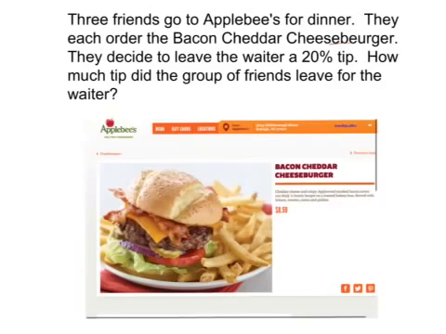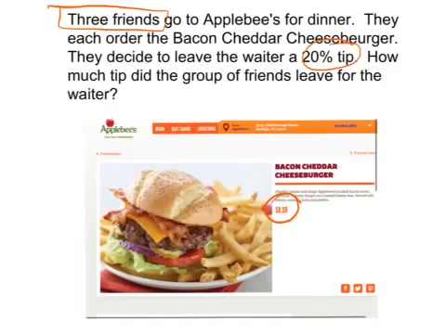The major one, tip. We know that the tip, the part that they want to leave for their service, is 20%. The problem is we do not know the whole. We need to figure out how much the whole bill came to be. What we know is that 3 friends went out for dinner and they each ordered this burger that's originally priced for $8.59.